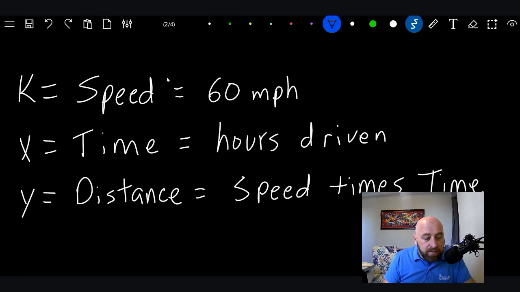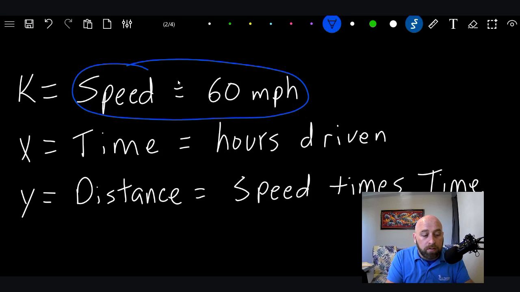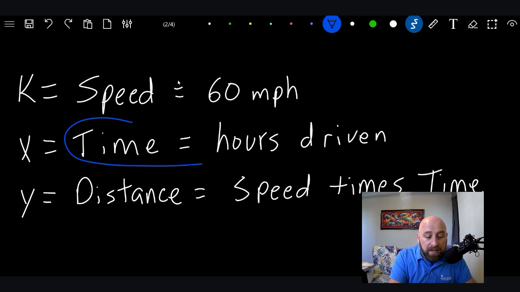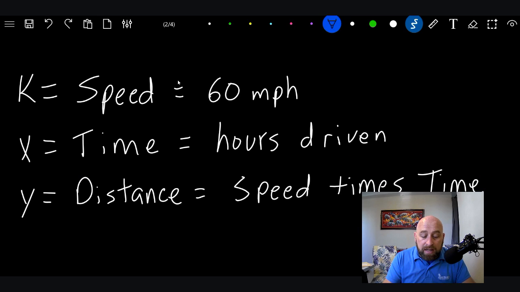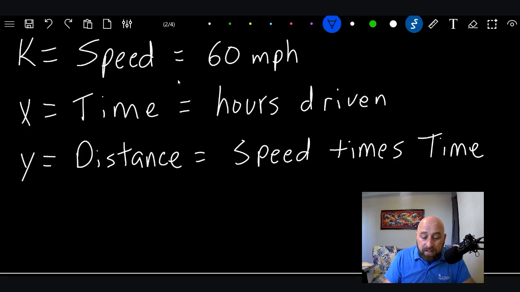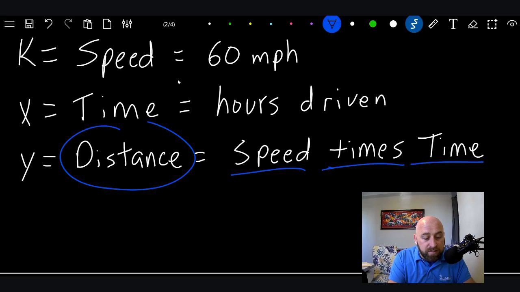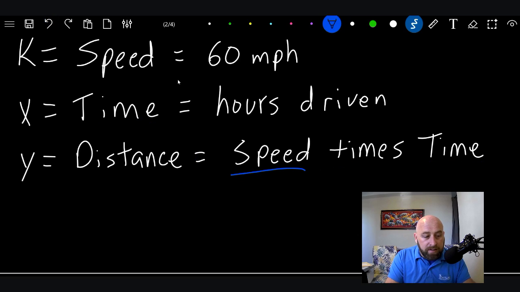It only depends on how long you drove. All right, next, let's look at this. So in ours, our speed, miles per hour, that was our constant. Our time, our hours driven, that was the x. And then our y, our output, is the distance. Maybe you've had this in science already. Probably you have, actually. The formula is distance equals speed times time. D equals S times T.